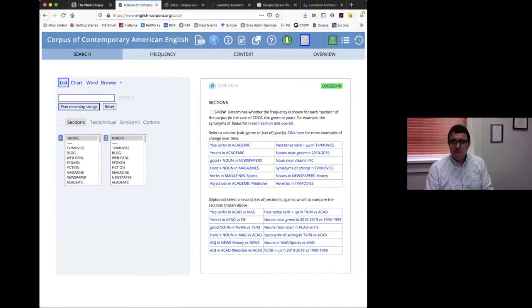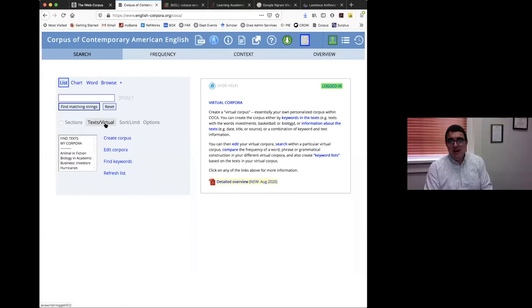Again, you can build your own corpora here. I created recently a small corpus that includes every mention of the word animal within children's literature, biology within academic registers, every site in the business register that mentions investors. So there's interesting potential for creating quick specialized corpora. Five years ago, this wasn't so readily available, and building your own specialized corpus could be a tedious, time-consuming process. Still a quite beneficial one, and we'll talk about the benefits of that later, but this certainly eases the workload of creating your own corpus.